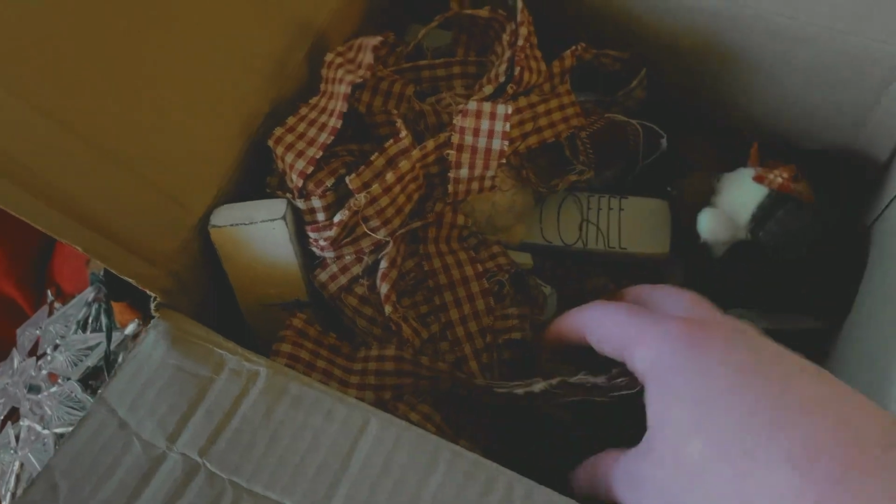We've had our Christmas decorations up for like 2 weeks. Is that how long we've had them up? 2 weeks. And we still haven't decorated the tree. And it's a week and a half till Christmas? So we've got all of our decorations right here. And our tree skirt. And our star.